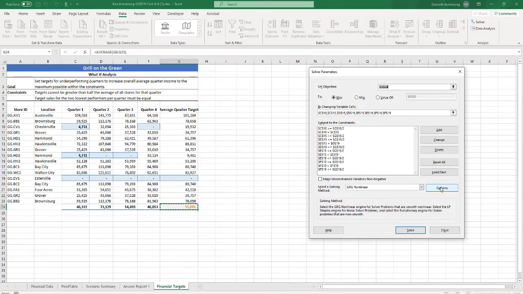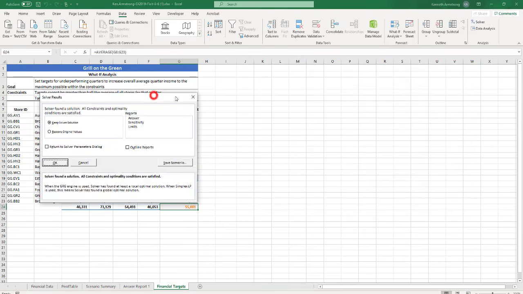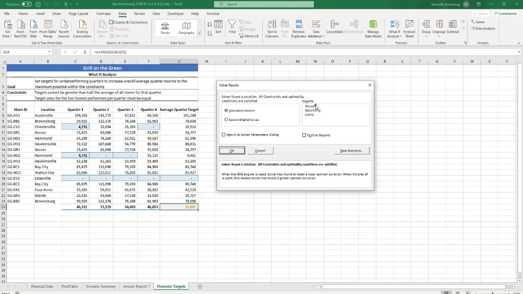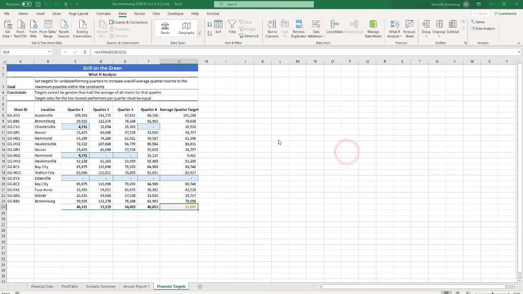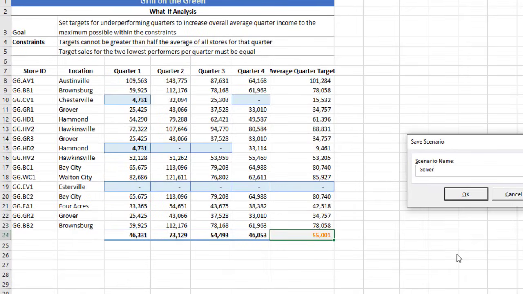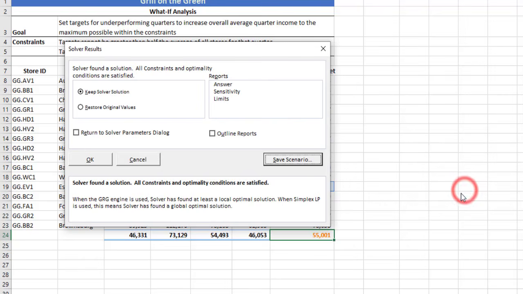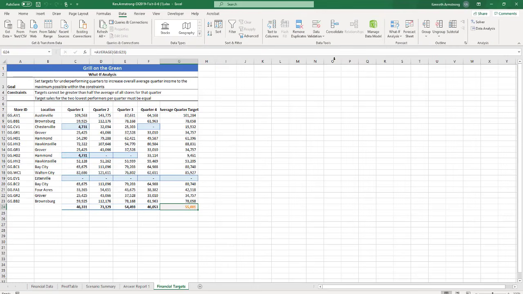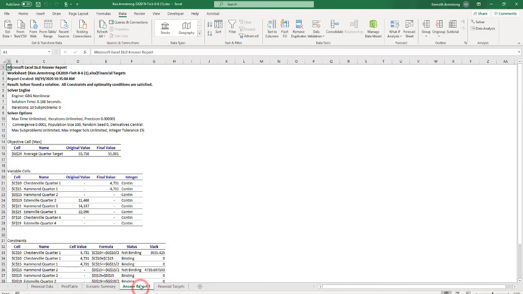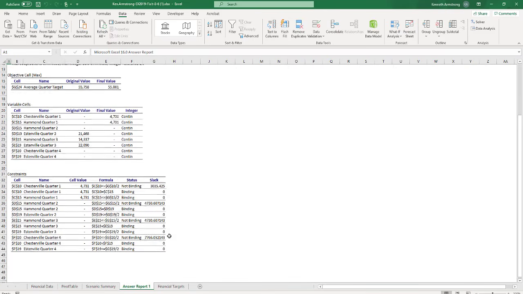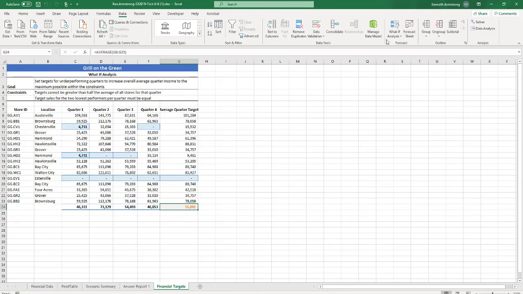Now let's go back into it, and I forgot to generate the scenario report. So come back in here, and now let's say save scenario. Click on that. Little window pops up. Give it the scenario name, Solver results. Hit OK. Hit OK to close that. Now let's clean it up. We don't need this answer report. I accidentally made that. It's kind of cool, but it's not going to ask for it.